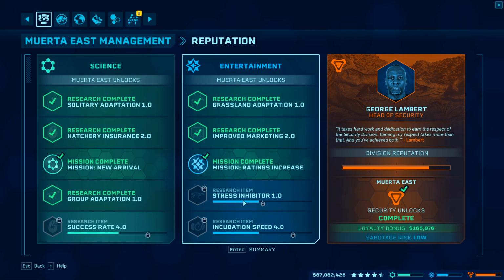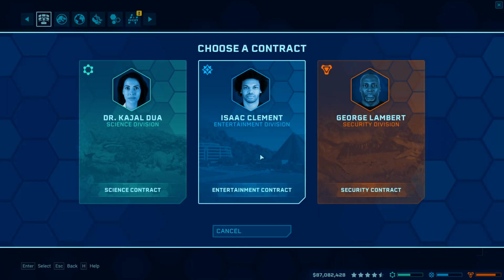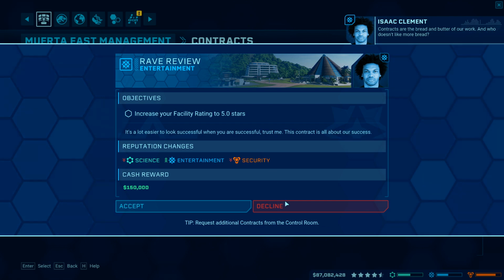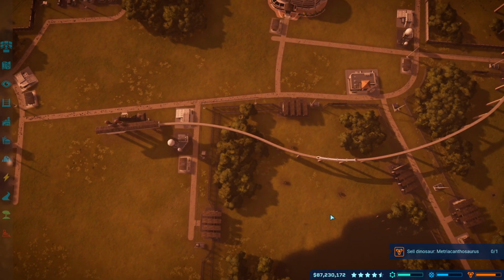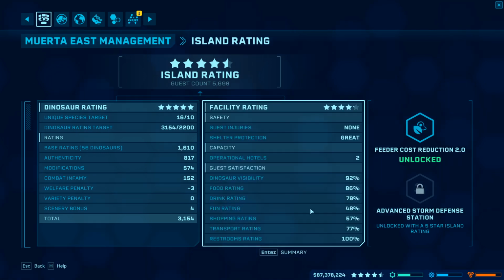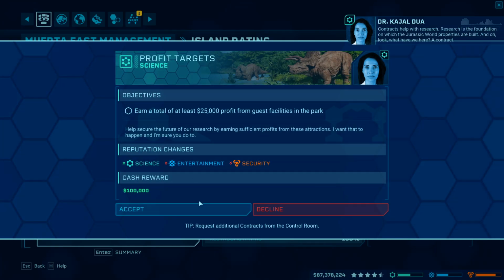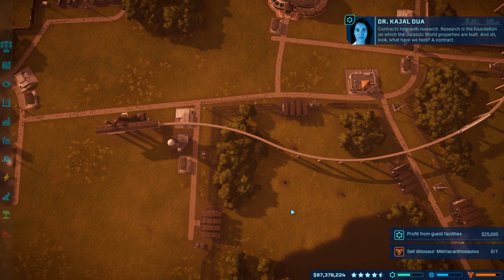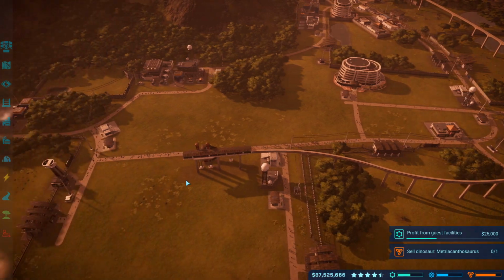Let's see if I can get the stress inhibitor for the entertainment division. Contracts are the bread and butter of... I mean, I am trying to get that right now, but... alright, let's try and get that fun rating up. Contracts help with research. Research is the foundation on which the Jurassic World properties are built. And oh, look, what have we here? A contract. I'll take it.